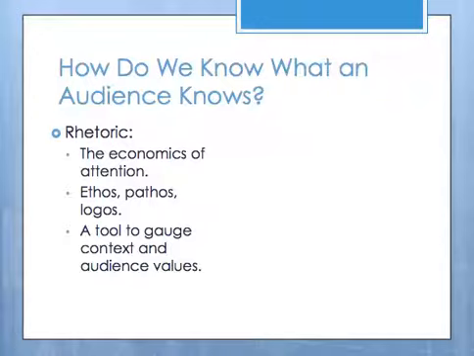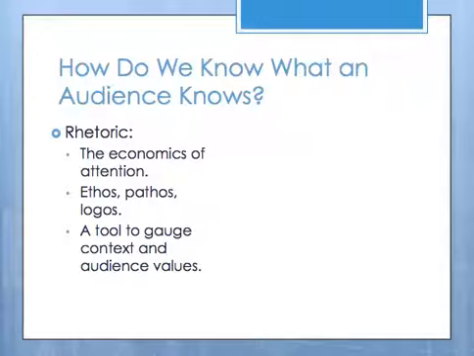The pathetic appeals. When we think about vaccinations, often the pathos that's involved in that is we talk about children, right? Keeping our children safe, keeping our children healthy. That's employing pathos within an argument. And then there's the logos, which I just mentioned. Those are the facts that we use. How are we using facts? Where do we get our facts? How reliable are our facts? And as we make decisions on all of these, we have to have audience awareness in that. What kind of facts are going to appeal most to our audience? Just using facts isn't being reader-centered or effectively using rhetoric. We have to think of facts that mean something to our audience.